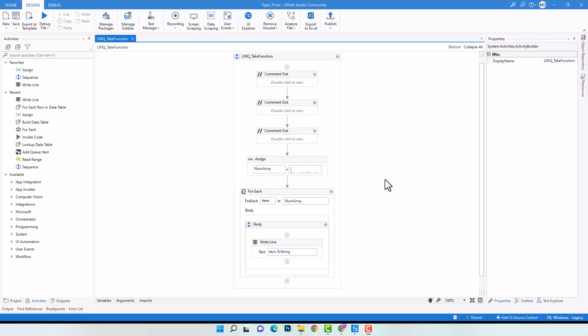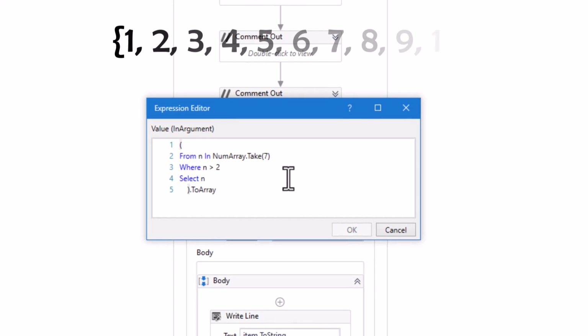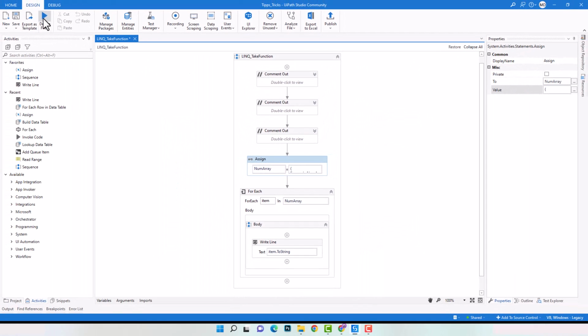Let's now check another scenario. As you know, the array contains only 10 numbers. In this query I wanted to get the first 7 numbers. But what will happen, if I write a number, which is greater than the length of the array? I mean, what will happen, if I write for example the number 15? Normally we get the first 15 numbers from the array, but here we only have 10 numbers. Will an exception be thrown? Let's run to check what happens.